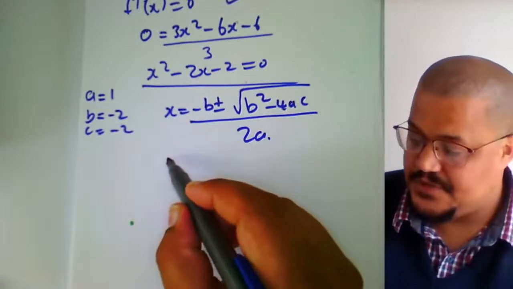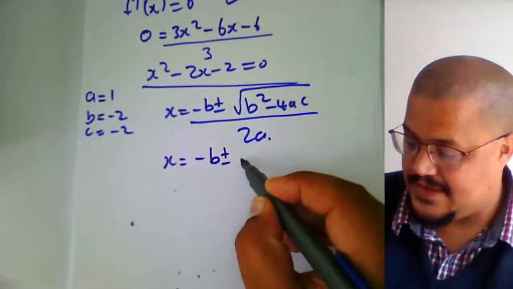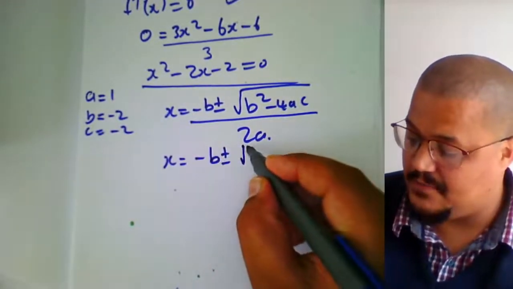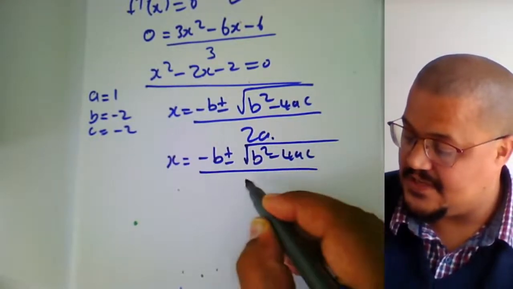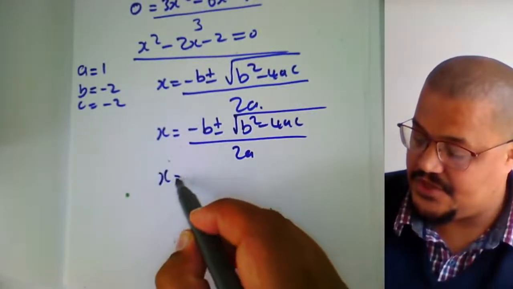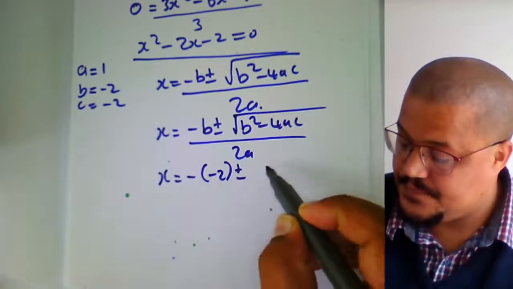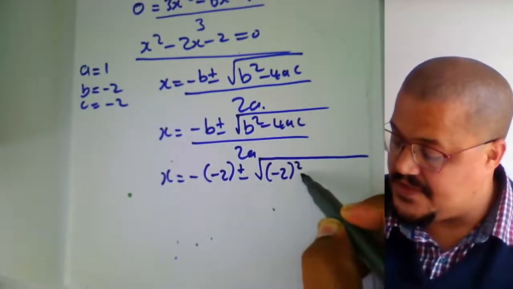So now when I substitute, x is equal to minus b plus minus. So b at this point in time, we should already replace our values, but I'm just going to rewrite it now because I've already done that. So you don't rewrite it. This is my mistake that I've made, but it doesn't make the calculation wrong. So x is equal to minus, now my b value is minus 2. Okay, and I put minus 2 wherever I see b.